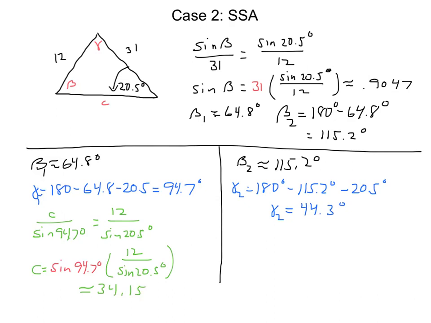What I'd like you to do is double check your calculations, double check my calculations, and see if those are correct. Once you've done that, I'd like you to come over here and set up the second one. I'd like you to set up a proportion that we could then use to find our second value for C.